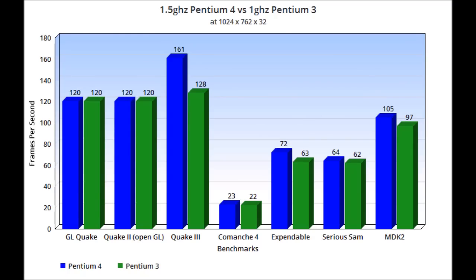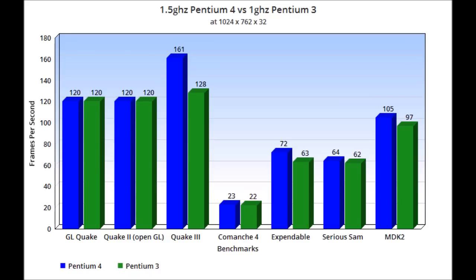Alright, now for the benchmarks we've all been waiting for. Again, these are the game benchmarks. I ran all these games pretty much in default with, of course, 1024 by 768 with 32-bit colors. So these are the new updated benchmarks, now with the optimized systems with the chipset drivers installed in both the Pentium 4 rig and the Pentium 3.